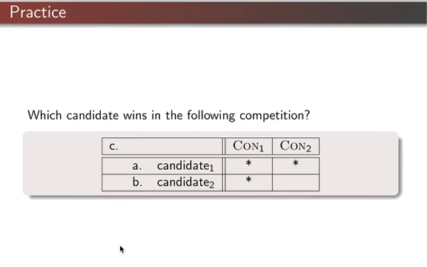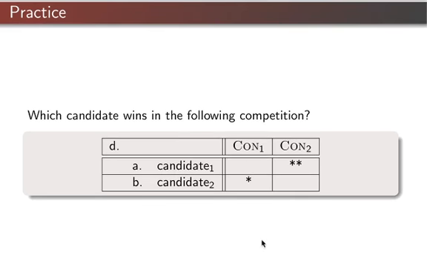I should also say, in formal terms, sometimes, probably not so much in this class, but sometimes when you have this situation where every candidate violates the constraint some number of times, you might see people just erase these marks. And what they're saying there is, well, no candidate violates it more than any other candidate. So we're just going to erase all the marks and count them all as zero. It doesn't make any difference. The winner is going to be the same in either case.